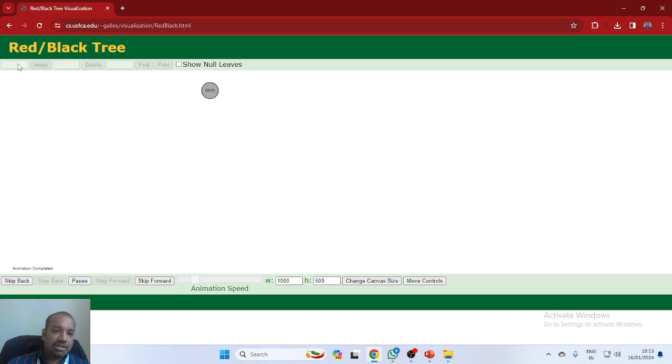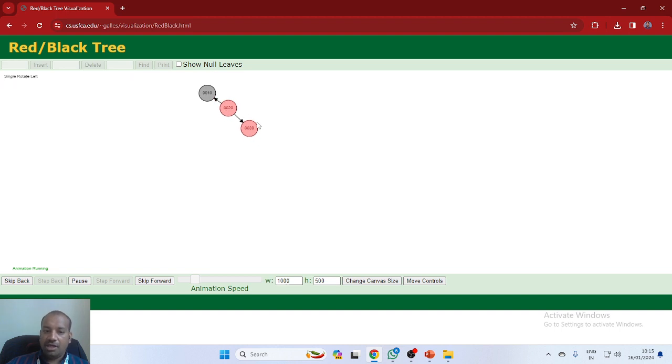So next is the node 20. Node 20 will be newly inserted, so 20 is greater than 10. As per the property of the binary search tree, you need to insert it on the right side. Next I am inserting 30. You see this, the violation will happen here. The violation is that no adjacent nodes should be of the same red color. You see this, here the violation has happened.